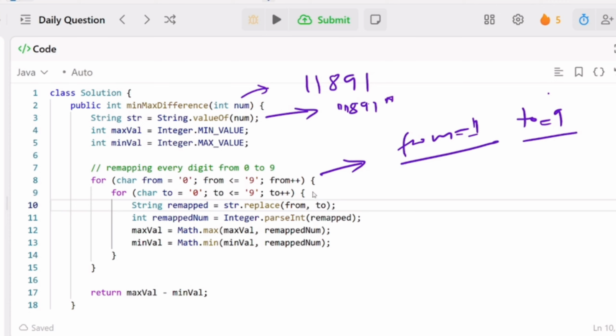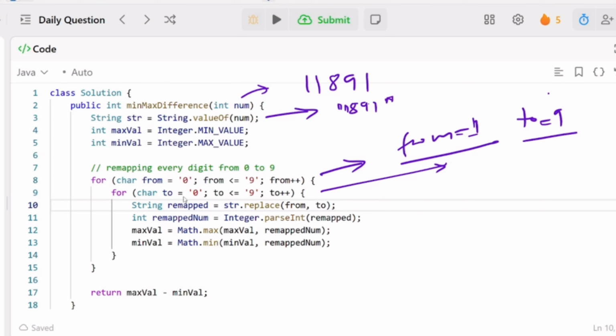And for that, if we do these two, from and to, meaning 0 to 9 and 0 to 9, the possibility can be anything. So minimum and maximum we will replace.